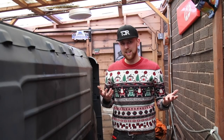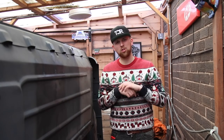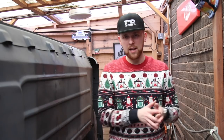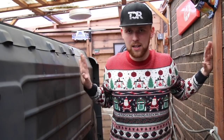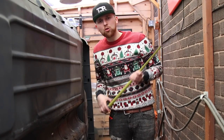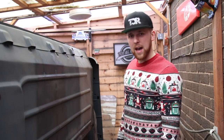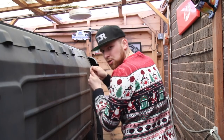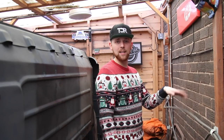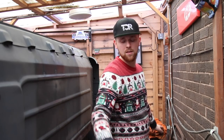So hopefully you can see, it is an absolute chore to get this car on its side. And just to show you what space we've got here, I don't even think it's a meter for me to go between. You can see it's 890 mil from the car to that wall. There's not a lot there. So by the time I've got my welder here, and you're trying to weld, you're tripping over stuff. It's a bore lake. And that's why the air lines are strapped to the wall, just because I need floor space. Space is very limited.